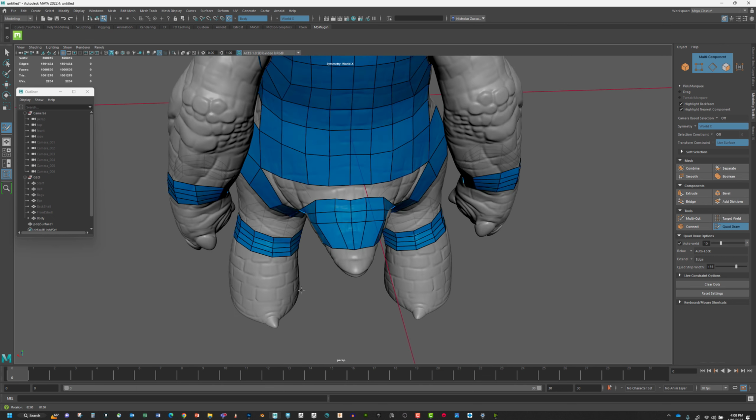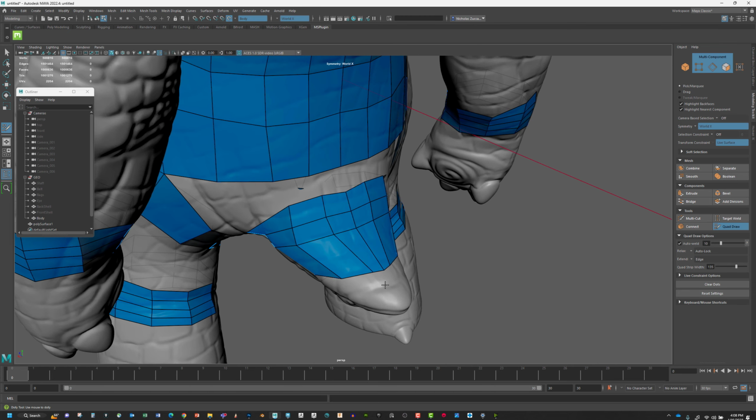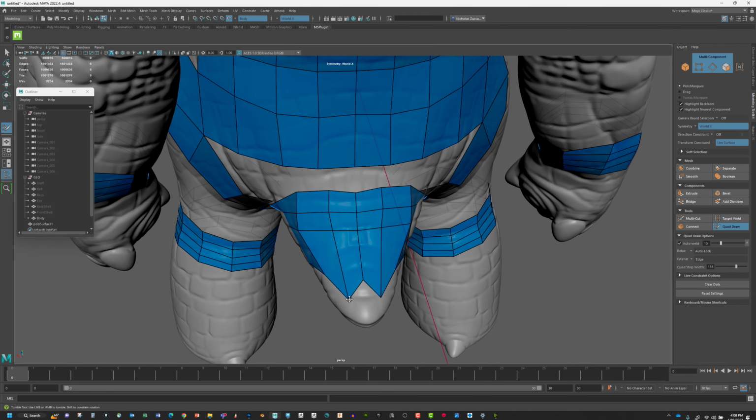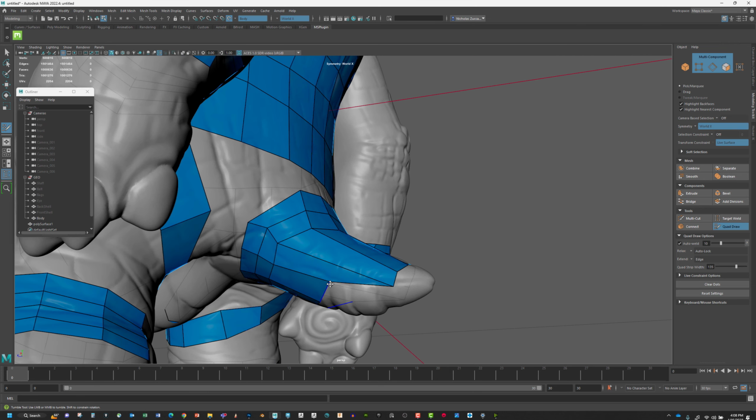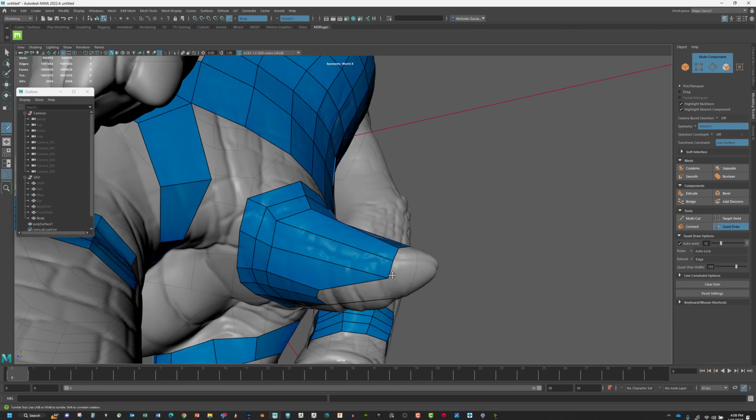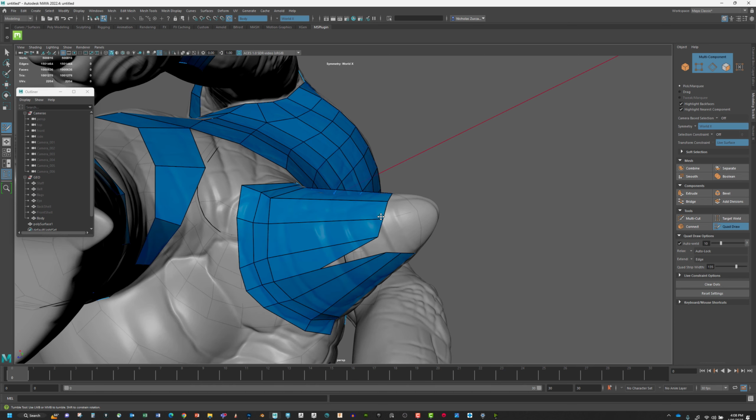But now that I've got that, I could hold down tab, middle mouse, and that drags out something like this. So here's another little strategy that I found works pretty good. If I really don't want to keep dragging this stuff out, what I could do is get it pretty far down along, if it is a tail structure or something like that, you can get it pretty far down the surface like this.